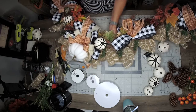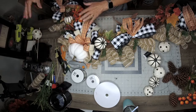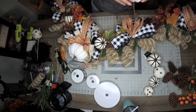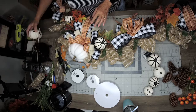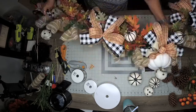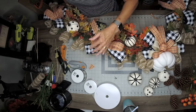So I have them just kind of random. It's not a rhyme or reason. I don't have them exactly apart, and I'm okay with that. This one's going to go right in between here somewhere. Can you kind of get a grip of what this is looking like?